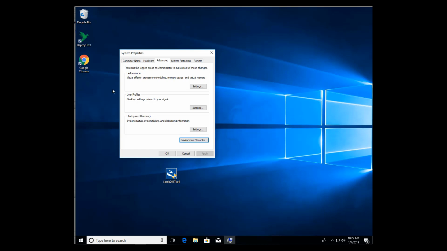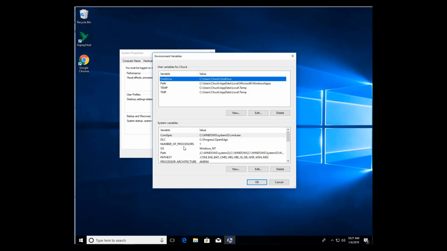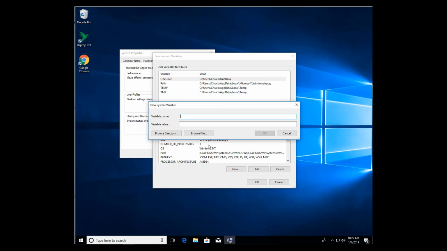This is done under the Advanced tab of System Properties and Environment Variables on a Windows 10 unit. Depending on your operating system, how to open this may differ, so consult your operating system documentation. In this case, we're going to click on Environment Variable. We're going to add a new system variable, so we'll click New. The variable name is JAVA_HOME in all caps. And then our variable value is going to be our install path, which is c:\sonic\jre\bin. And then we're going to click OK.